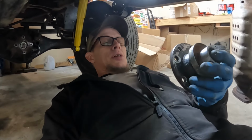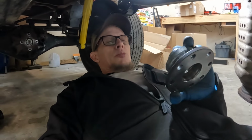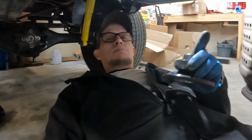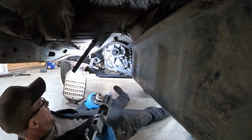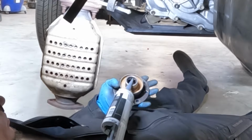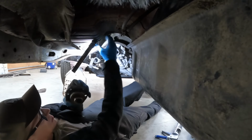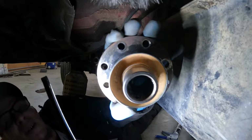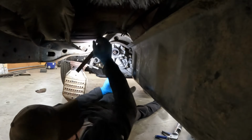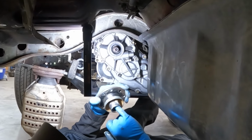On the later Toyota transfer cases, like the V6 cases and stuff, there's actually another little seal that rides inside of the end of the flange here. So I'm just going to put a little bit of glue on here, and then we are going to go ahead and get this flange installed. You want to go ahead and lube the lip of the seal right here, that way you aren't dry starting the seal.